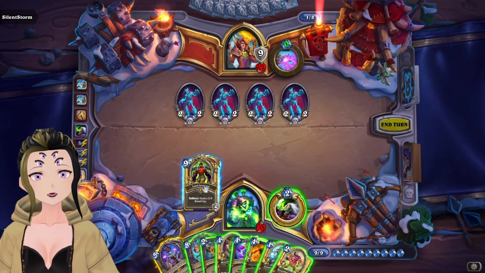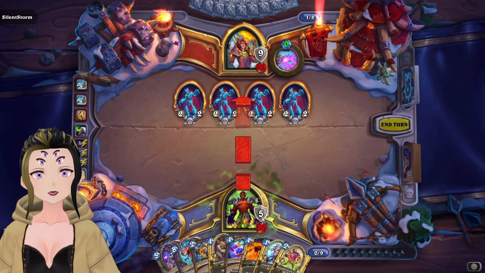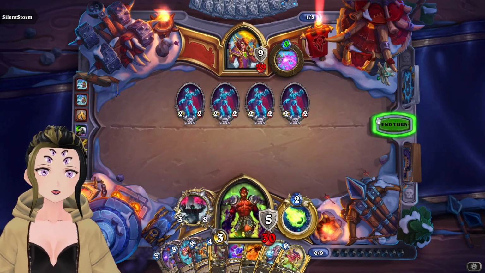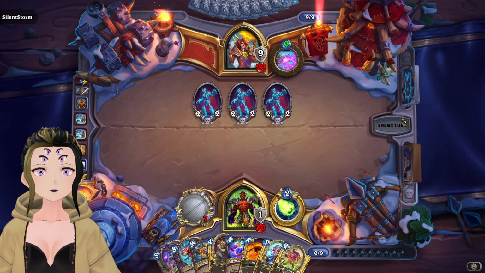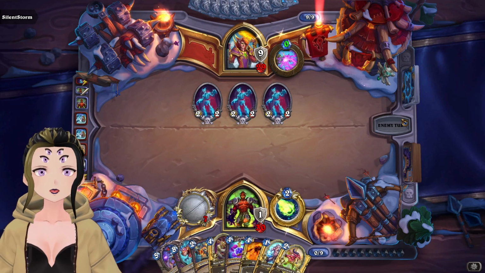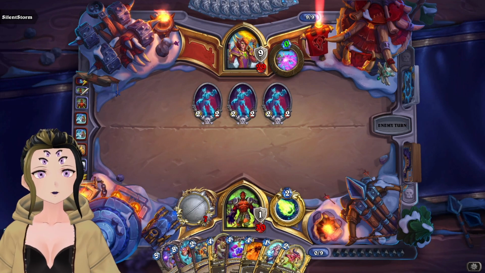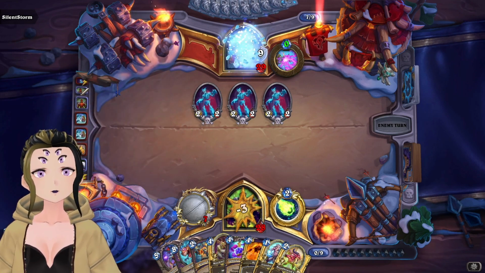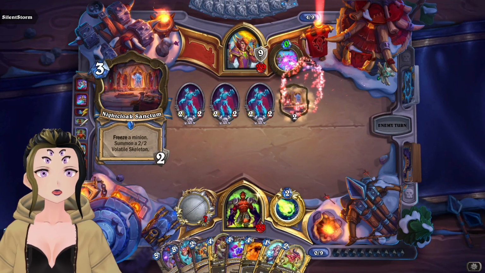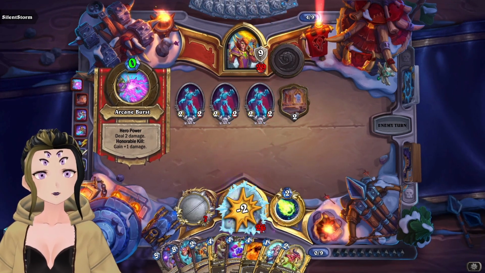We could use Lord Jaraxxus just to get some pressure on board. And we have nothing really else we want to do here, so not a bad turn 9 play, to be honest. Because our hero power is going to be a 6/6 every turn if we only have 2 mana left over, which is actually pretty nice. Keeping the Gigafin for later just in case. We can also get Queen Azshara and grab a Colossus minion, I think, would probably be the best bet.